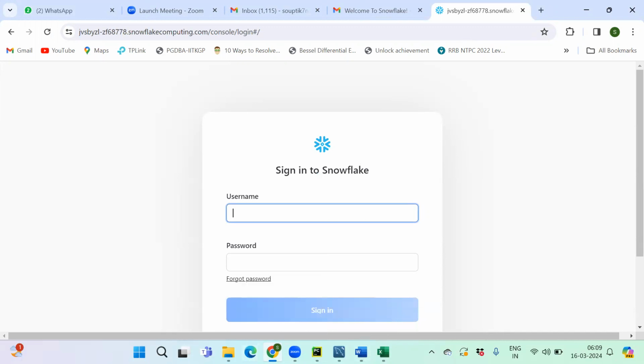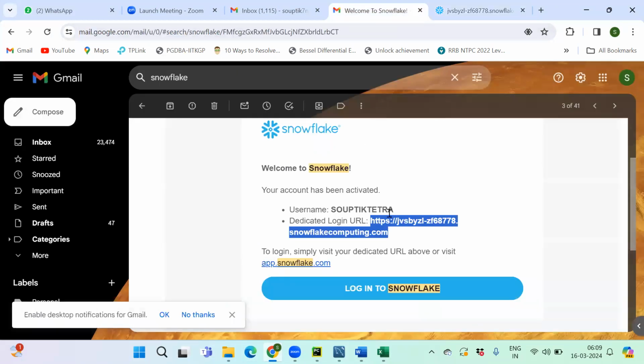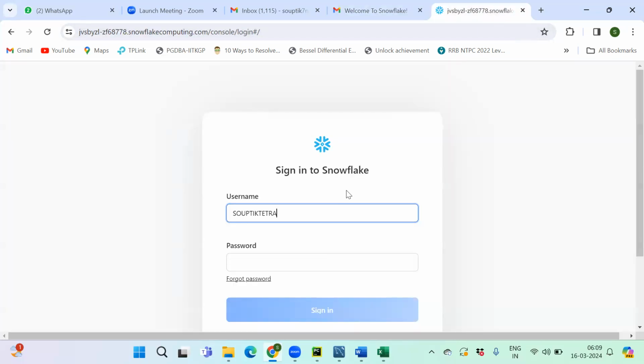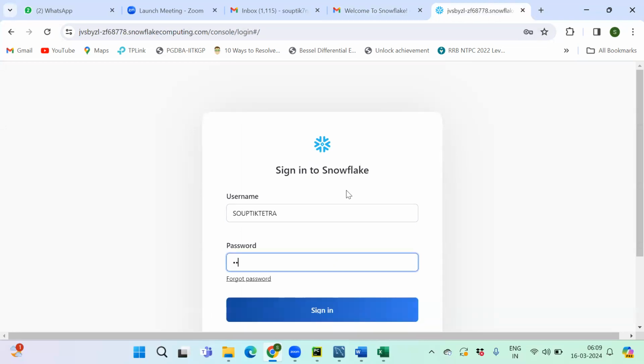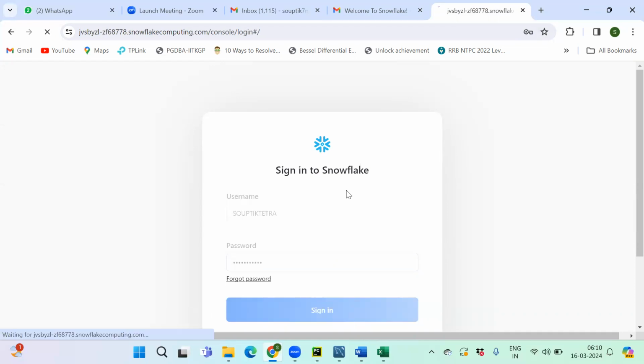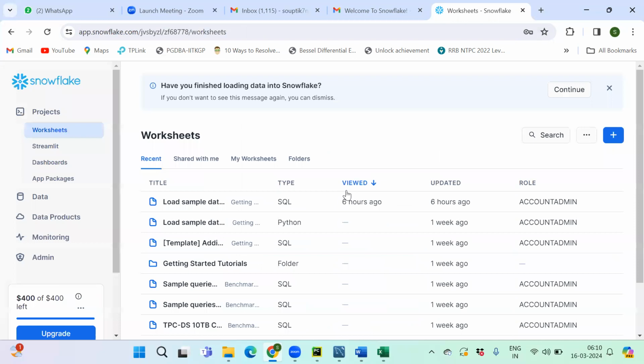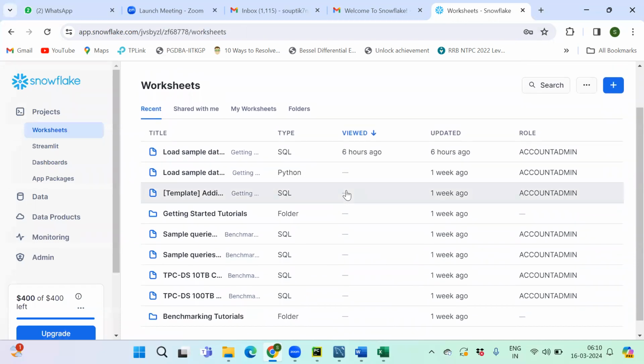So what is my password there? Okay, not password, this is my username. Password. Okay, this was the password.